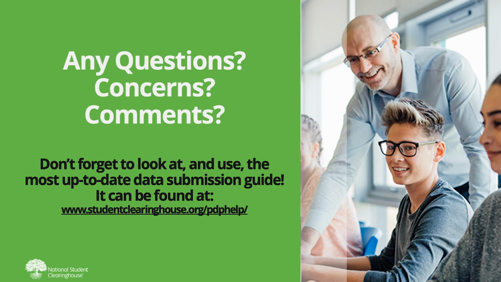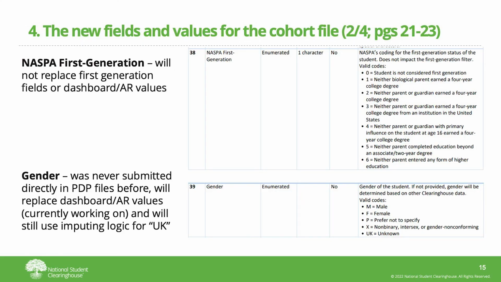And then the other question it looks like is about the key performance indicators, the dashboards. As of right now, really no plans to update them holistically. Gender is the one thing that we are considering. Let me go back just so I can show you real quick. There we go. Gender is one thing where we would update the filters to include male, M, F, P, X, and UK. Eventually, that is work in progress, but that is really the only work that is currently ongoing. And it isn't required. You don't have to switch over to version 2 immediately or anything like that. Hopefully that helps with that question.